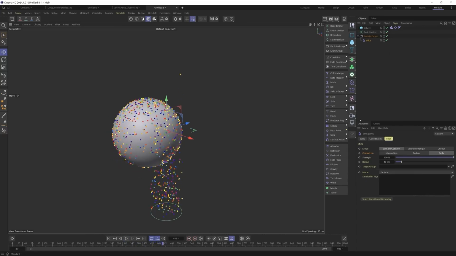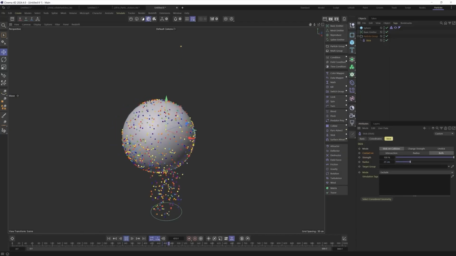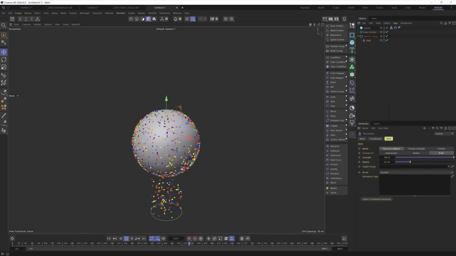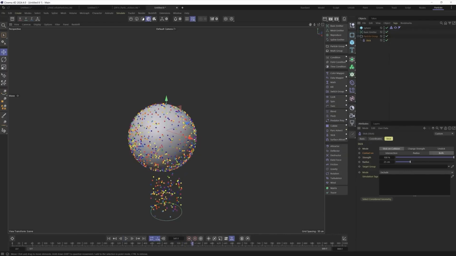Now, there are a bunch of settings here. I mean, it's actually one of the more straightforward ones. But you can see that we've got a radius. So we could be saying that these are striking from a much greater distance. If we continue this, you'll see these new ones are going to be sticking from further away. Actually, that's not even true. I think that they instantly stick to the surface. It's just the distance in which they've detected the object and then they suddenly snap to it. So you could make a smaller radius, but they'll always look like they're sticking perfectly to that surface.